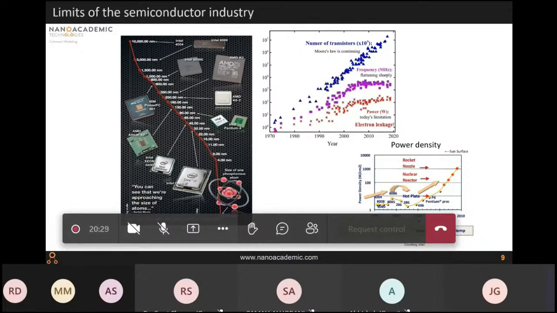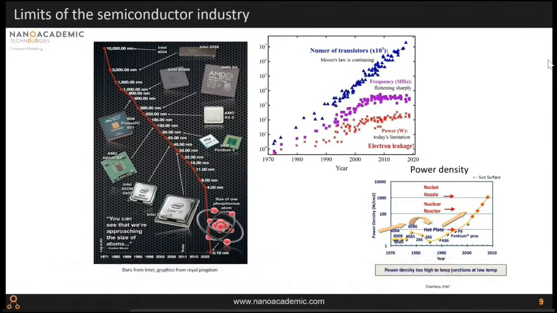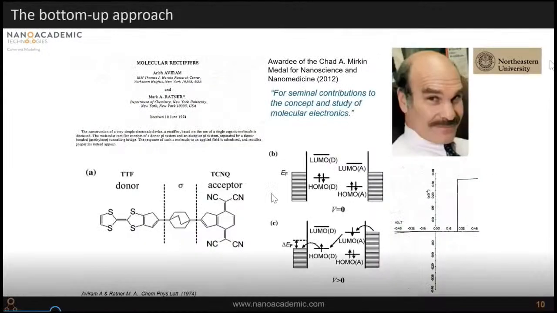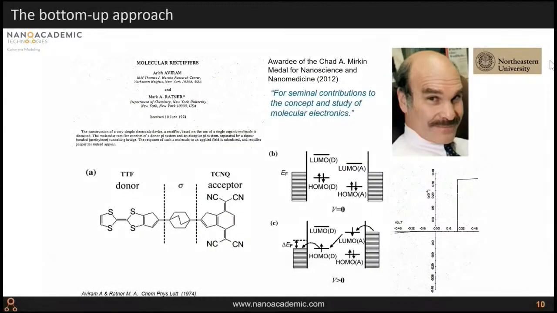Now, there's another approach to this, a more bottom-up approach, really from a few-atom transistor. This idea was advanced by Mark Ratner. He's kind of a competitor and friend of our group, and has been for so many years.